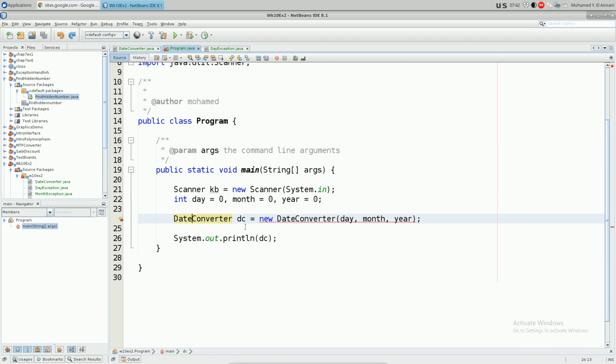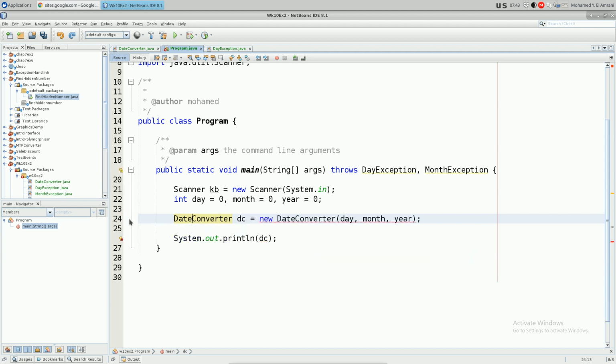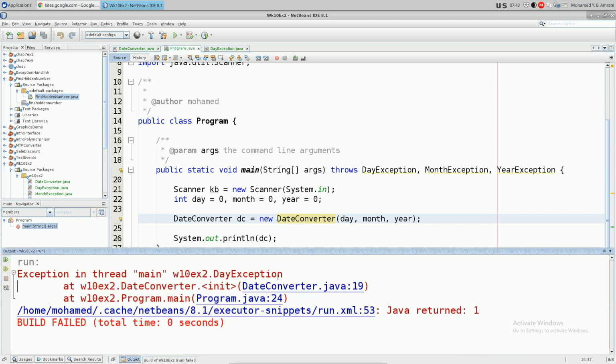Now if I use the throws, it means this is going to raise exceptions. For example, let's just use the throws. It's going to add the throws here, and let's add them all. So what would happen if I just run this program? Because I said this is going to throw an exception and I didn't catch it, I just throw it. And this is the main, so nobody is going to catch it after the main. So this gives me this kind of exception.